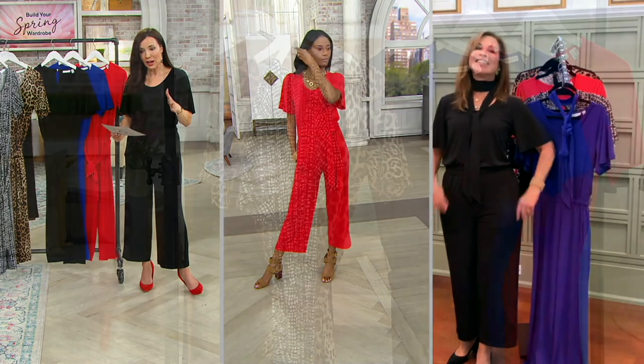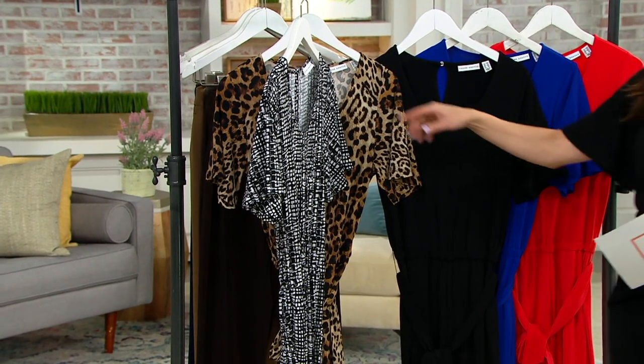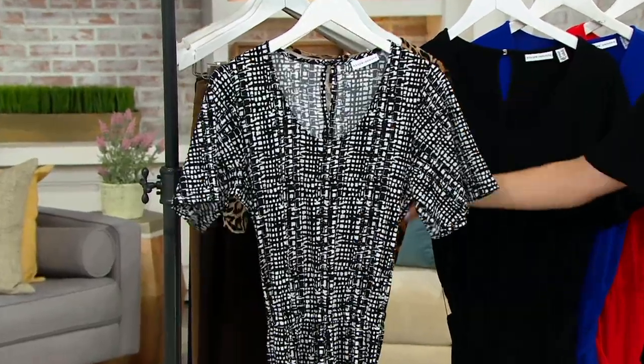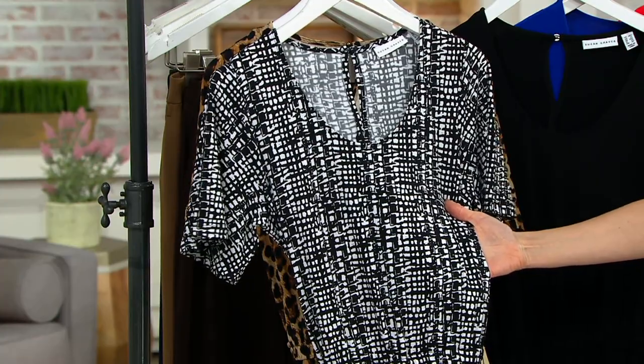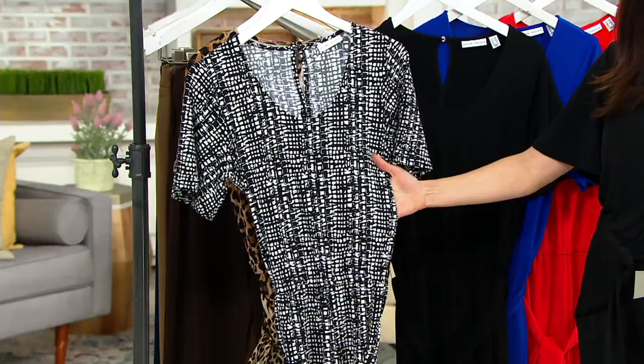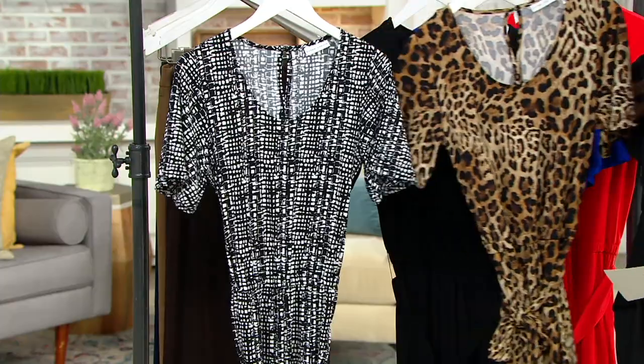I'm gonna take you through the colors, but I want you to know we've already started to sell out of some sizes in some colors. This is the abstract. I love that one. Isn't that pretty? Talk about a flattering print. Black and white, and it just totally camouflages. If you want to erase your lumps and your bumps, so we all have something that, again, this is the one that just looks sensational, much prettier on your body when you get that home. Black and white, stunning. And I love that you accessorize with red.